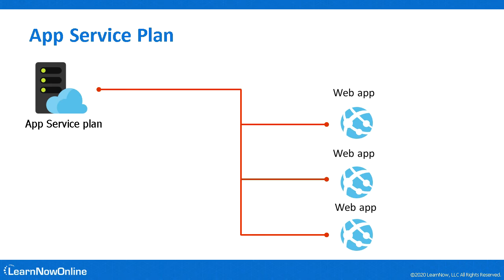But then you still have some limitations because this is a platform as a service. What are these limitations and what kind of things can we do in this app service plan? We will see this in the demo section. But just keep one thing in your mind, that one app service plan is that hosting environment in which you can deploy more than one web application. So there are chances that you are using an app service plan like a shared environment where you can deploy more than one web app. And maybe sometimes you do not want shared hosting, then you can use one web app per app service plan. So that mapping is possible and customizable.